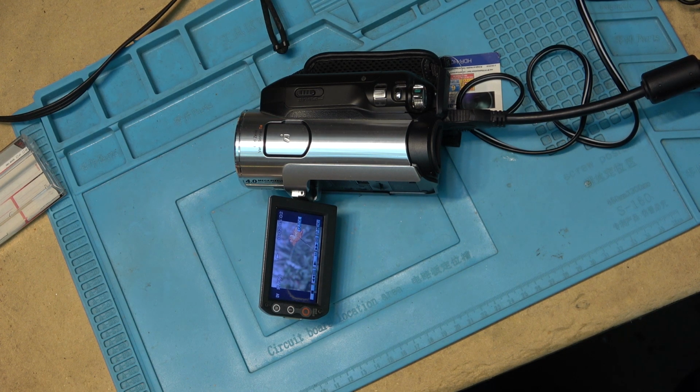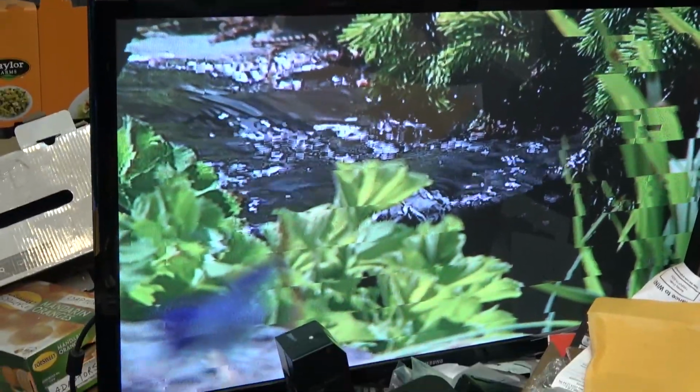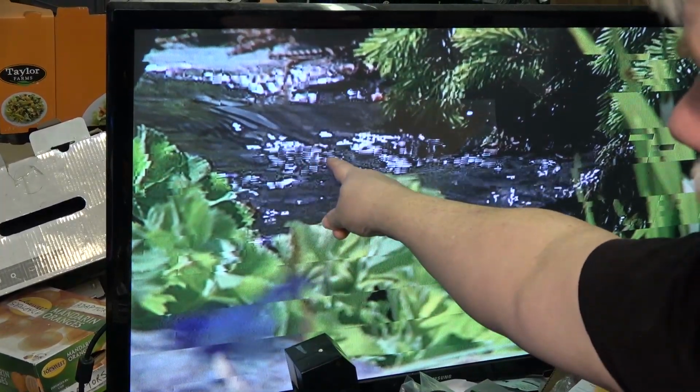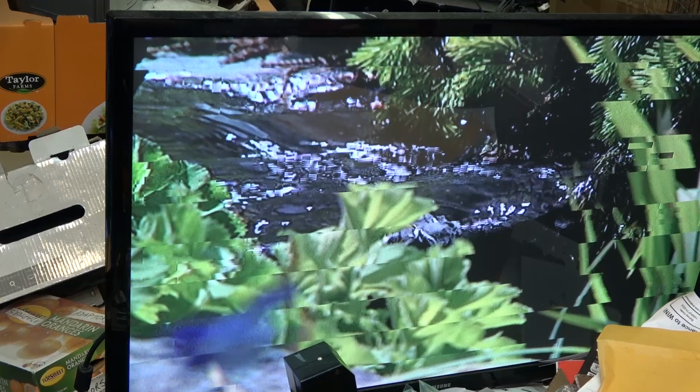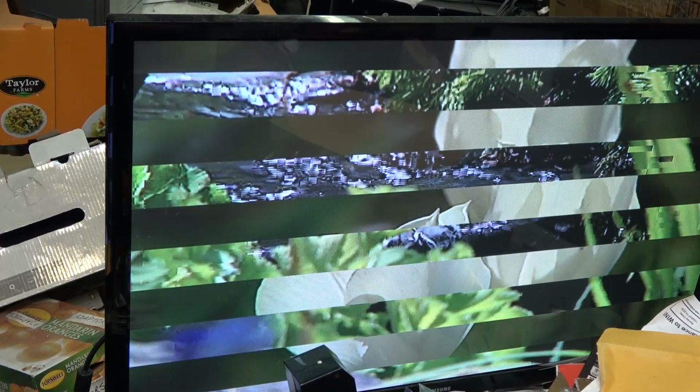Oh yes. I'll show you the picture off the other screen. It's glitching. What you see there, a frozen band of image, that's indicating that one of the heads is not putting out a signal. So we have one head putting out signal, another head is not.